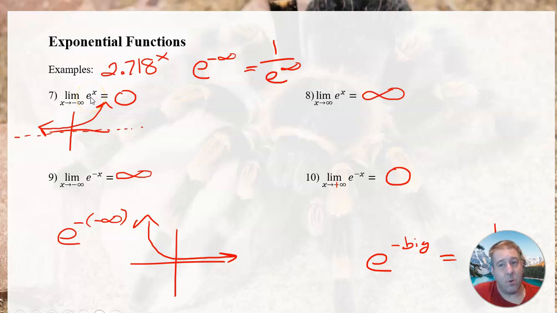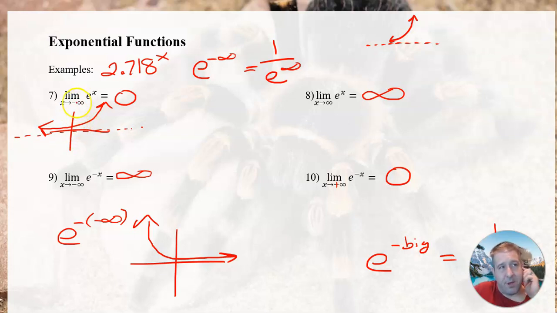Now we have e. e represents Euler's number, and Euler's number is roughly, because it's irrational and goes on forever, 2.71. You should know that 2 to the x power, which is the parent function, would look like this, with a horizontal asymptote at 0. Euler's number isn't that much different than 2. It's just going to go up a little bit faster.